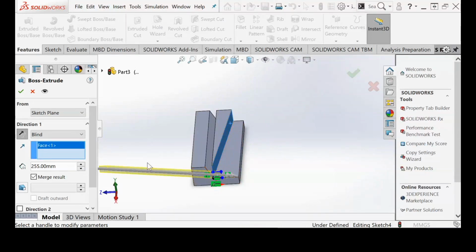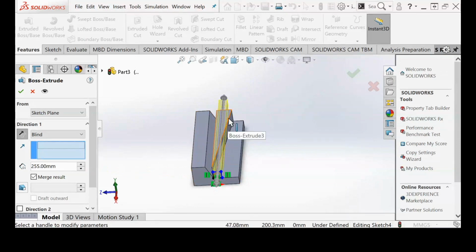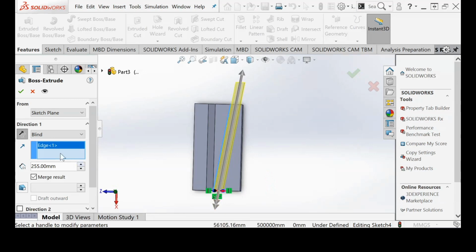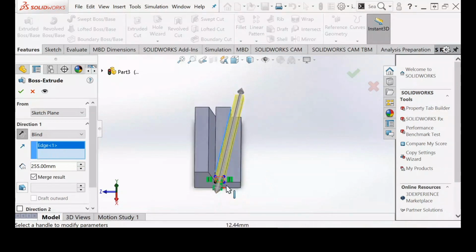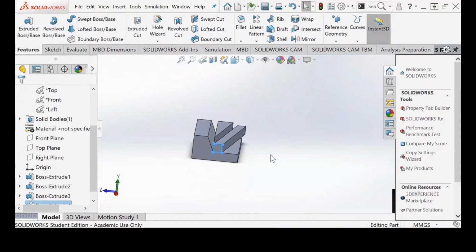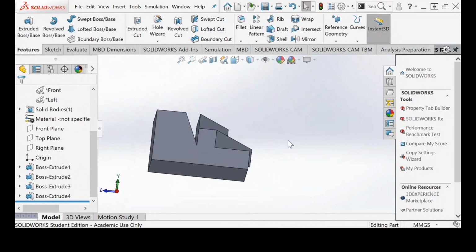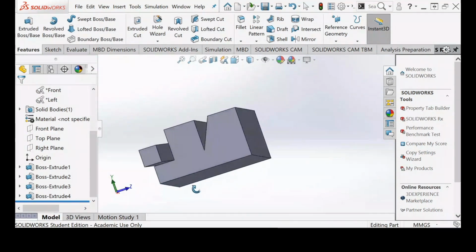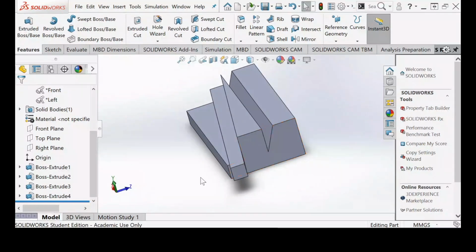So if I click on that, it's creating perpendicular to it. But if I, let's say, unselect it, let's say I select the edge, then you can see the extruded direction can be set accordingly. So this is the input window where you can set the direction of extrusion. If we don't select it, then the sketch will be automatically extruded normal to the face on which we have created the sketch. Otherwise, it can be extruded in the direction as we select the edge. Okay, so that's another option for extruding the base, or Extruded Boss/Base, based on which direction we want to extrude.